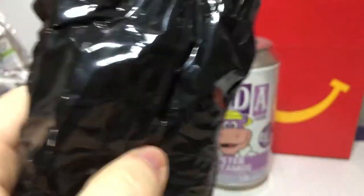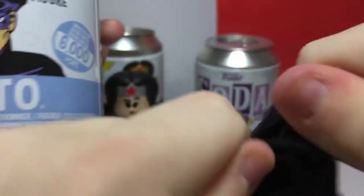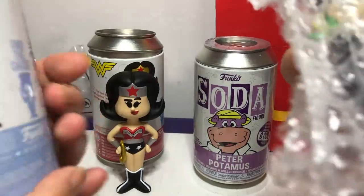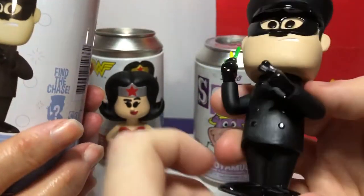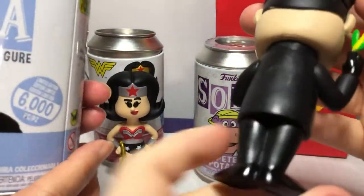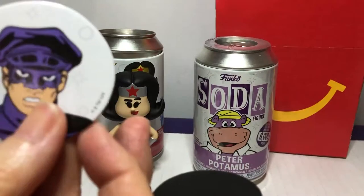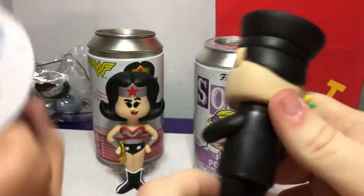Don't pull out the coin yet. I have no idea who Kato is - we have no clue. Maybe he's a comic character or something. But this is a 6,000 piece, so it's more rare than the Wonder Woman. I think it's normal - we'll find out. Are you ready? Our first normal, at least. One in 5,000 - Kato. That's nice. We'll try again for the chase. That's still pretty cool.